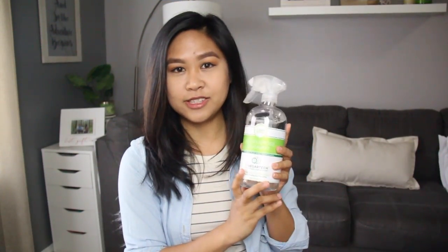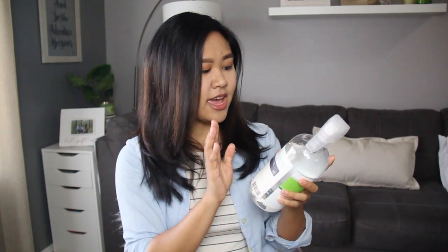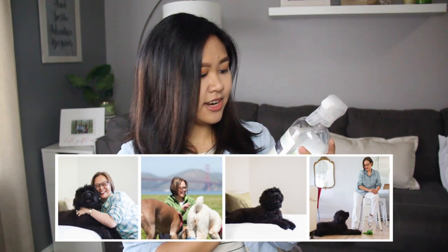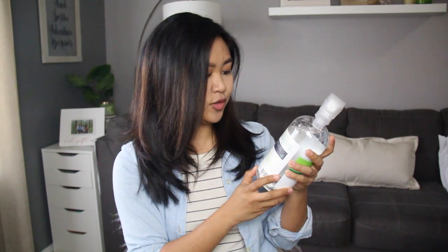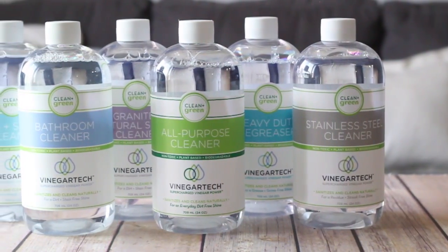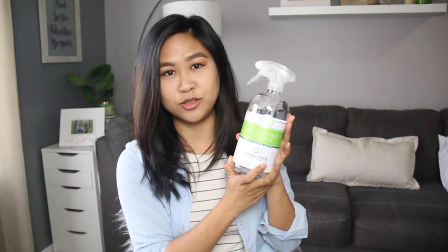This is the packaging. I love how simplistic it is. It has a clear bottle with a nice clear spray nozzle, which has an on and off button — really great if you have children, just to be safe. On the back, it says: by moms, for moms. As a mom, I want a clean and healthy home to preserve this earth for my kids. And that's why I created Clean & Green, which is natural, effective, and easy to use without fragrances or chemicals. That is what attracted me to these cleaners, and everything in this line is non-toxic, plant-based, and biodegradable.